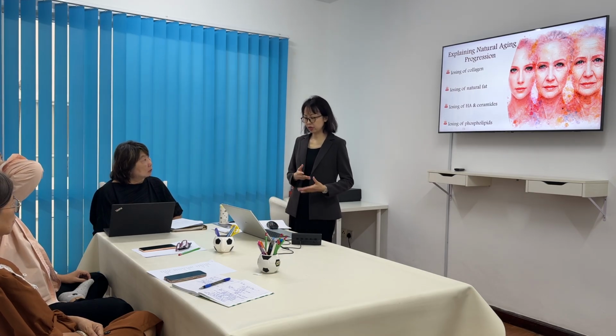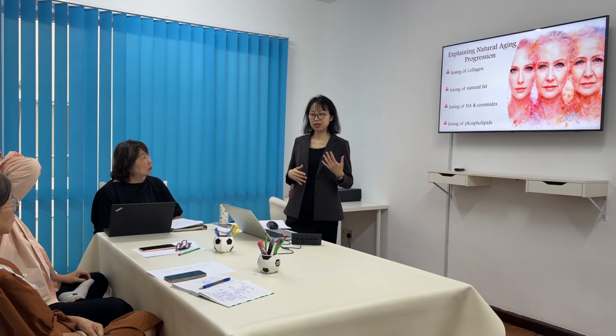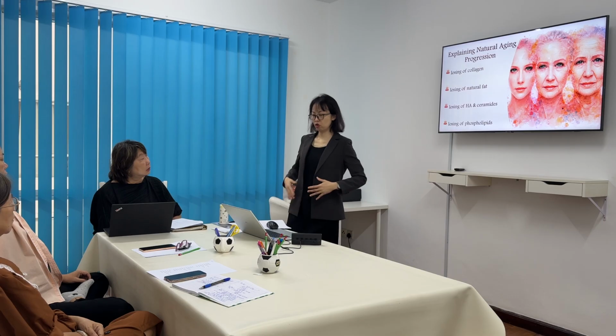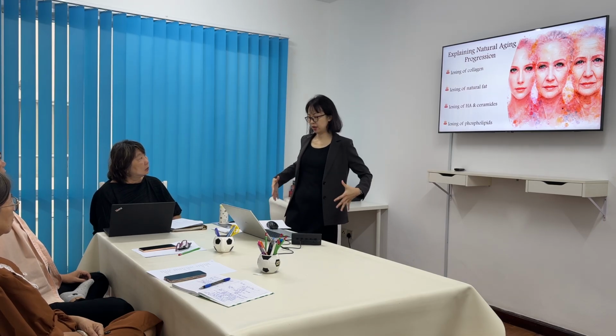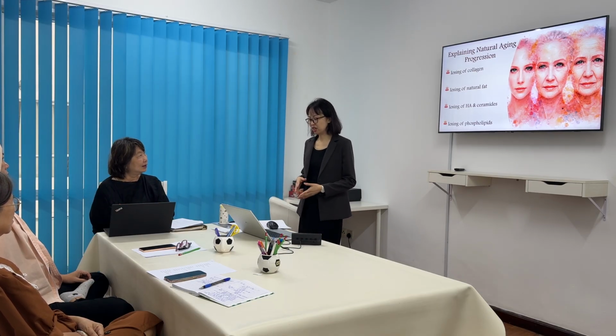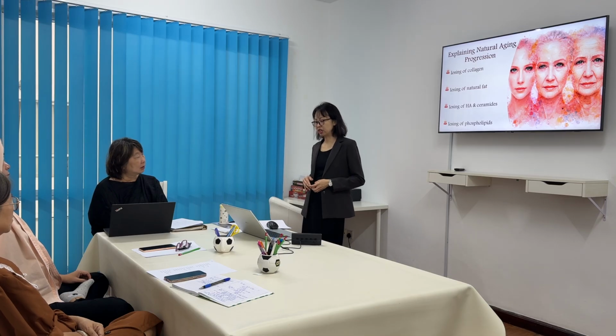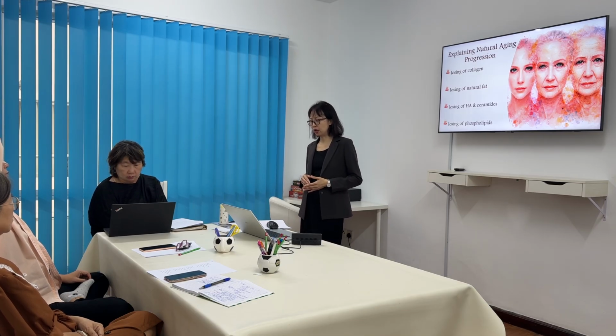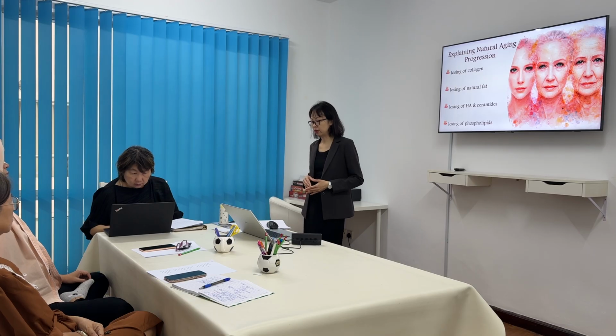Fat also redistributes. Here is something interesting. A lot of people feel like the face becomes slimmer, and the arms and legs become thinner, but the stomach area becomes easier to gain fat. So pear shape? Not apple shape. Okay, that's because aging doesn't only reduce fat, it can also redistribute it. The peripheral fat decreases, while deep abdominal fat, known as visceral fat, may increase.